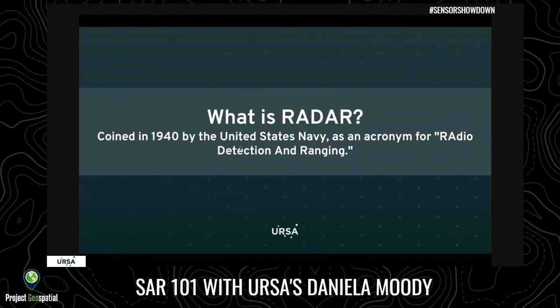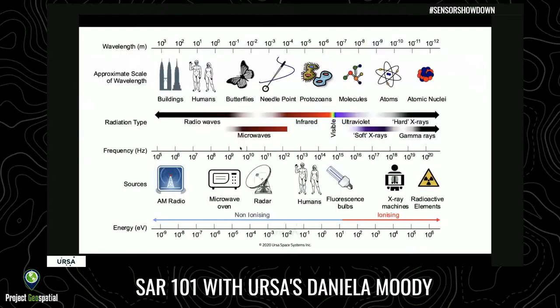How do we get from radar in the 40s to synthetic aperture radar today? Radar is a particular focus across a particular portion of the electromagnetic spectrum. What I'm showing here is a summary of what you expect to encounter as you go through the electromagnetic spectrum. We as humans are very used to thinking in terms of colors and things we see — that is the visible spectrum. This is a very tiny portion in terms of wavelength and frequency across the entire electromagnetic spectrum. Electromagnetic energy is all around us all the time; we just don't see most of it. Radar in particular is more in the radio waves, microwave regime, depending on wavelength and frequency.